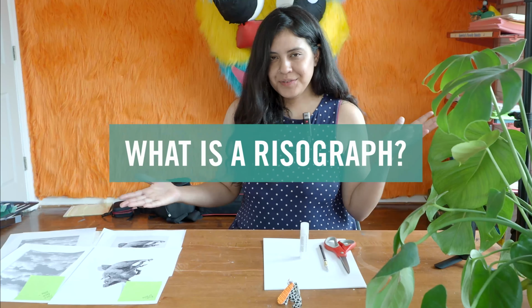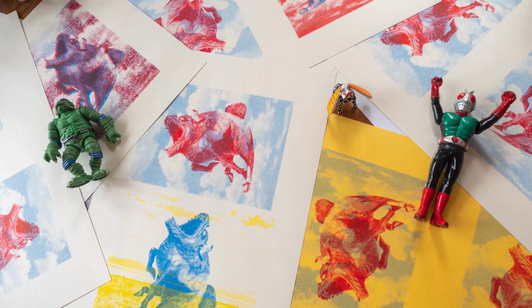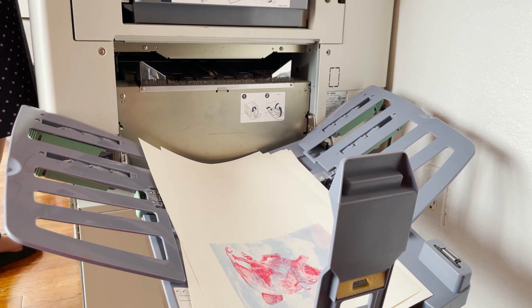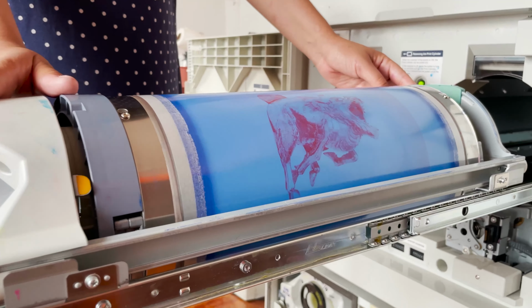So, what is a risograph? Risograph is a really special and unique way of printing that is very different from inkjet and laser jet printers. It is a high volume duplicator. Risograph originated in Japan in 1980. It is a way to print and duplicate original pieces of artwork in a very beautiful and unique way. Much like screen printing, each color will be printed layer by layer.